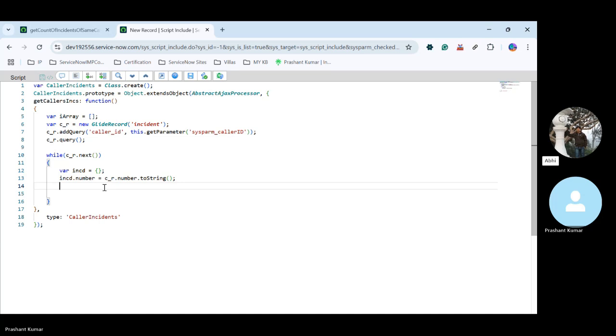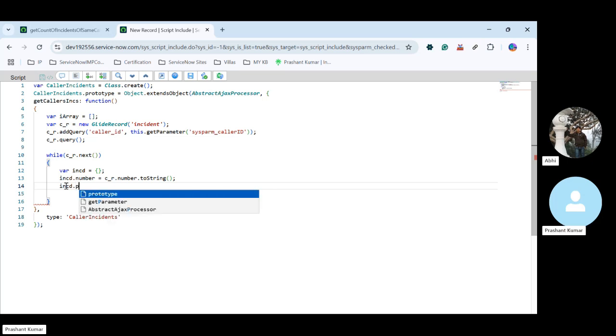We will push all those elements into this array, inside which we have declared the empty array. All these elements will be stored under this. So when we generate this, you will get to know how we are doing it.